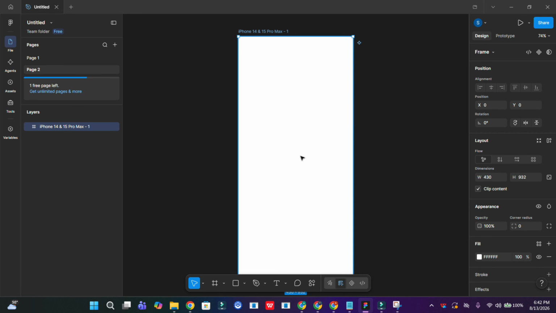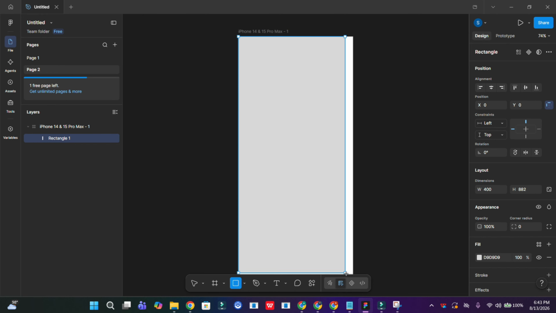Step 2 is where we actually build something. We are going to make a login button, but pay close attention because I'm going to show you a secret trick to automate this in step 3. For now, let's make the box. Up at the top, click the square icon. Now, just click and drag your mouse on your white phone screen to draw a box.